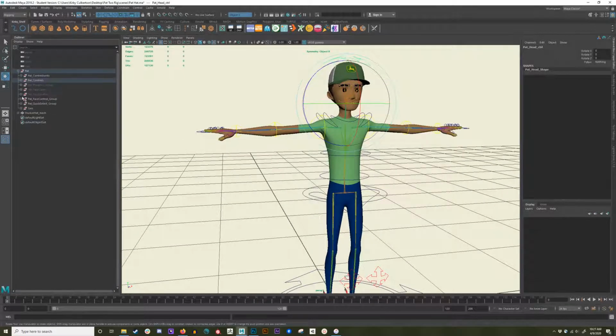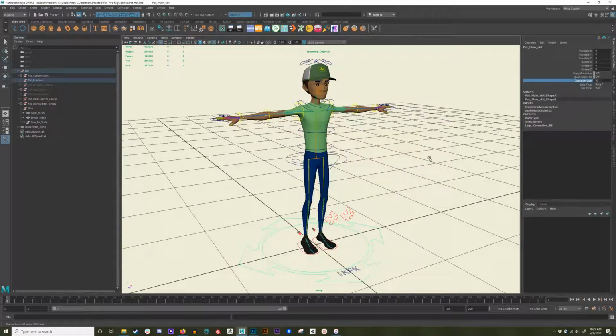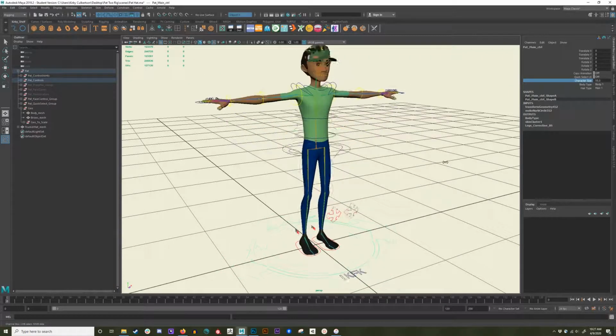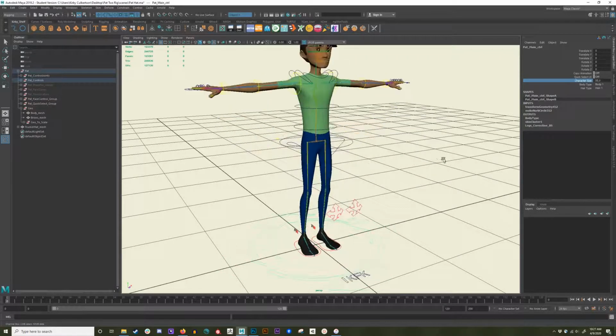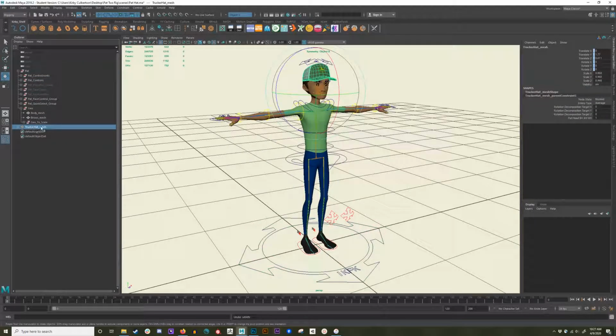Next, I want to make sure to mention, if I were to use the character scale or character size control, see how the hat isn't following along correctly. The reason for that is that I need to make sure to add my new mesh into this group inside of the geometry folder or the geometry group for the Pat character, this geo to scale. This is the one where you want to put your new hat.